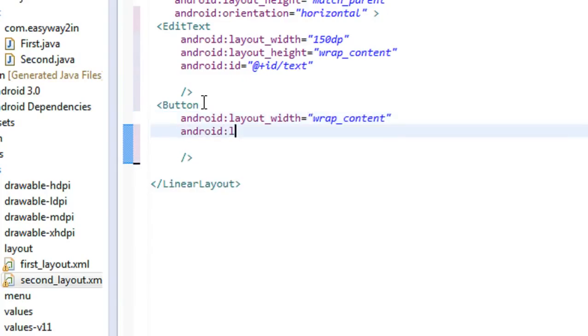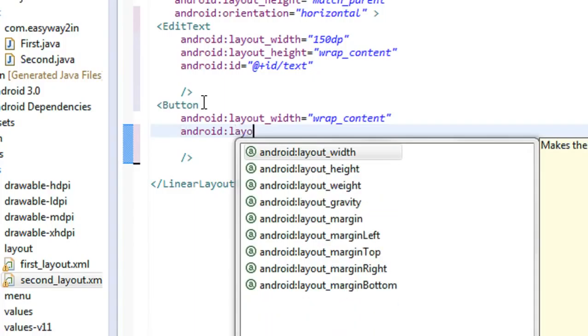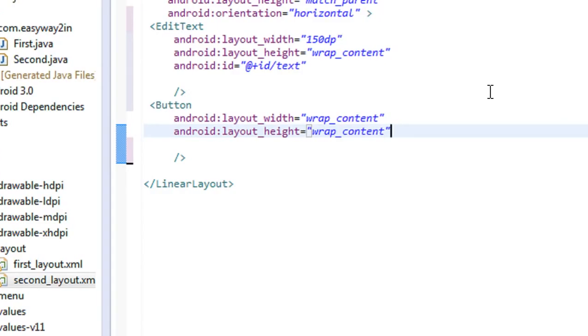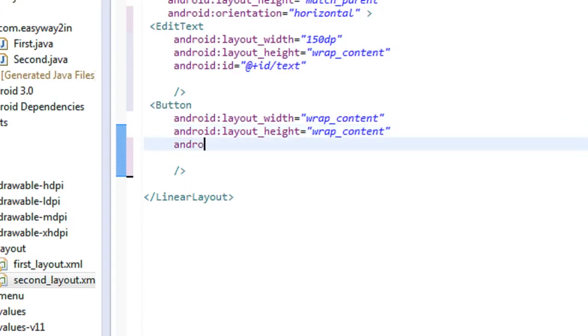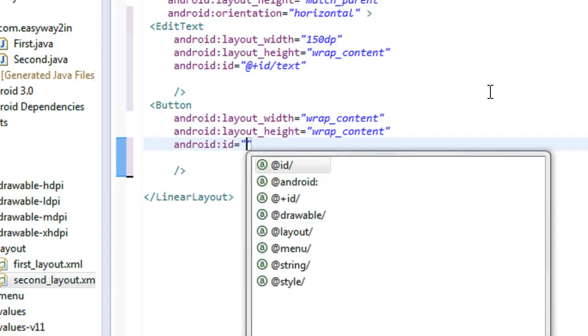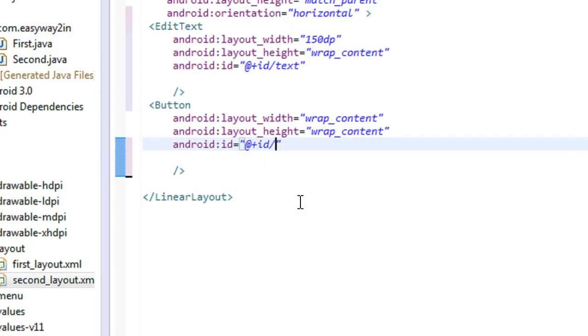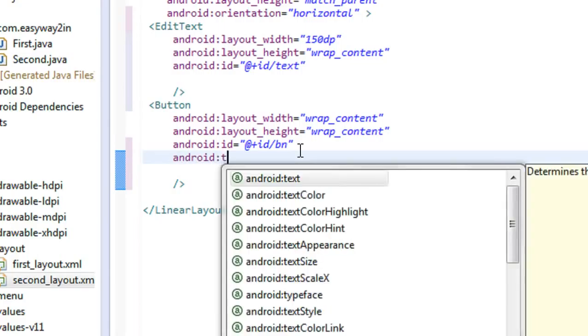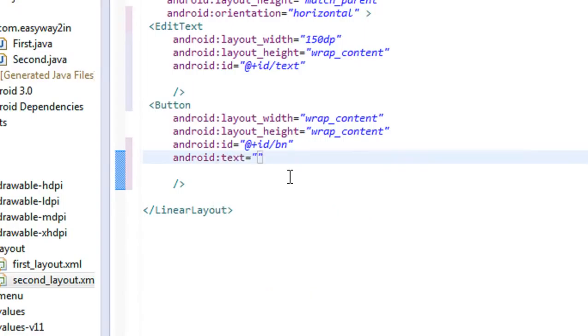Also android layout height is wrap content. Now I am going to create an ID for this button. Android id is equal to @+id/bn. bn is the ID for this button. Also place a text for this button. Android text, refer from the string.xml, bn name.